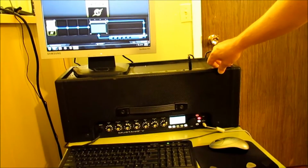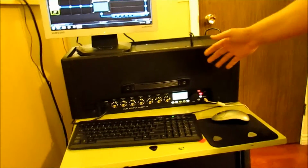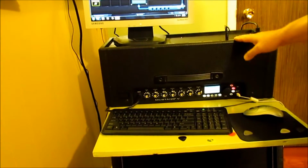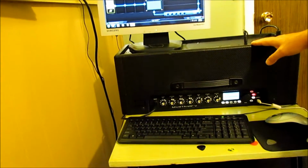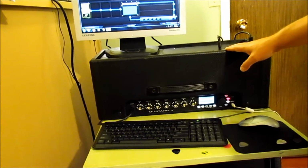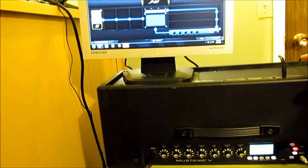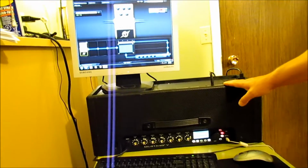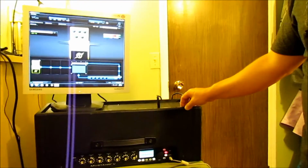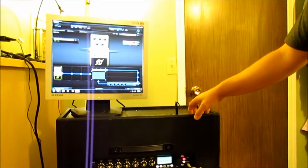Definitely worthwhile checking out. Before you buy a guitar pedal, you can probably go out and buy this amp for the price of a high-end pedal. I bought this used for a little over $200, but you can buy them new for $300. And it has so many features and is so effective. This is going to be the way of the future, I'm sure. Like the standard pedals will be going out the window. Maybe boutique pedals, specialty pedals will be around still, but this thing can model very well. And I'm sure the new ones will just keep getting better and better.